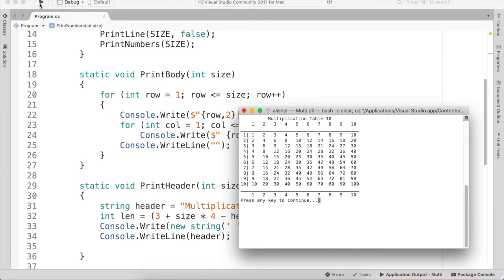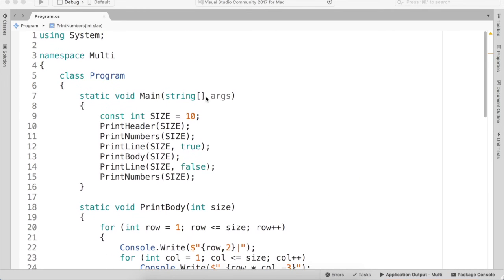Now it looks nice. So we printed numbers, and in our previous code, when we wanted to make all those additional changes to print another line and print numbers, we would have had to copy the code from the top to the bottom, right? Because we didn't have the function. With the functions, we were able to reuse parts of the code and make it easy. And our code is much easier to read now.